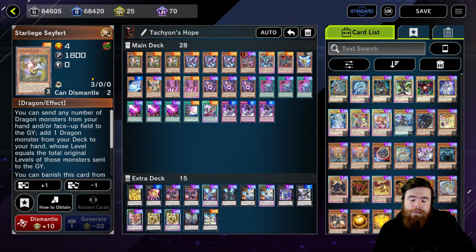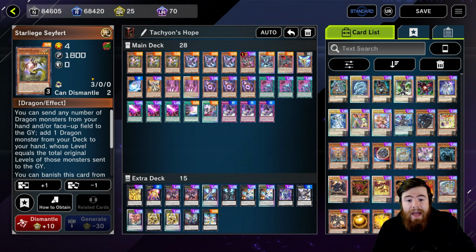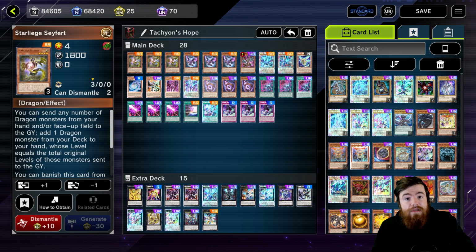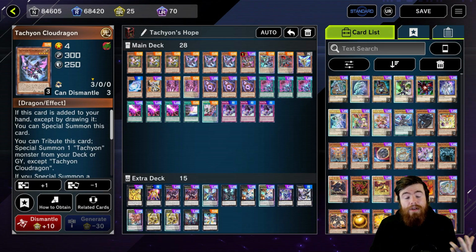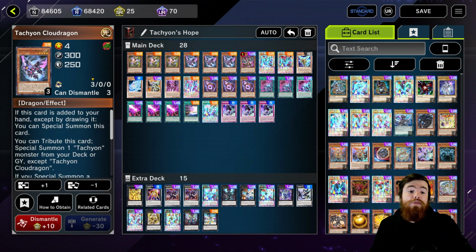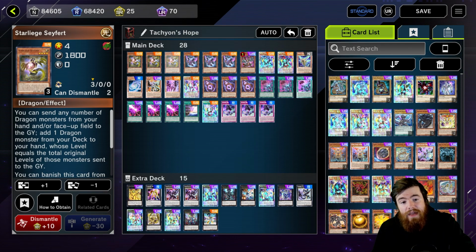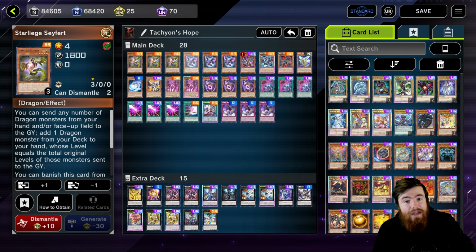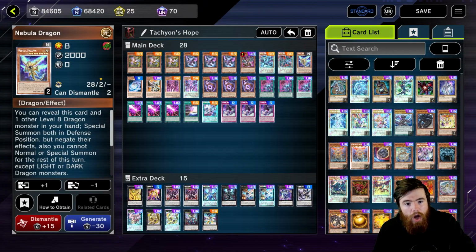So for those who don't know what Seifert does, this card can send dragons from your hand or field to the graveyard in order to add to your hand a dragon whose level is the same as the total levels of the sent monsters. So normally it's going to send itself as a level 4 to search for the level 4 Tachyon Cloud Dragon. It can, however, if you happen to have a spare level 8 dragon in your hand, or if indeed you have 2 level 4s that you do not need, send the 8 or the 2 4s to the graveyard to grab another level 8 dragon. Something like the Nebula Dragon is especially useful off of this effect.